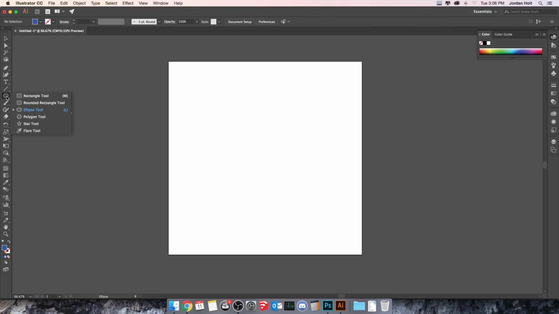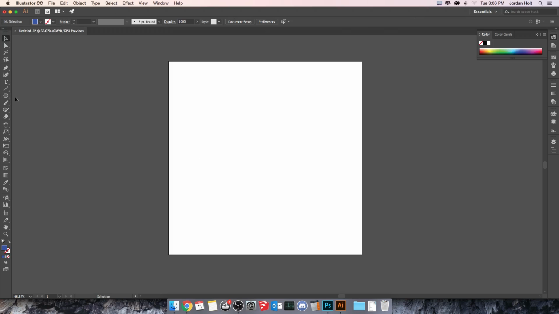One of the interesting shapes that we work with is the Polygon tool. And the star tool actually works very much the same. So if I click and drag out, you can see it starts me with a hexagon. Now, if I want to change the number of sides, while I'm just sitting here holding it, I have not yet released the cursor, I can just use the arrow keys on the keyboard to increase or decrease the number of sides that the shape has. And then if I wanted to flatten it out here, just hold Shift and I've got myself a triangle completely flattened out. So that's the basics of the Polygon tool.